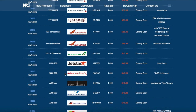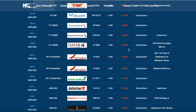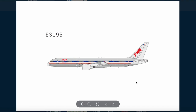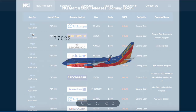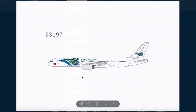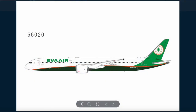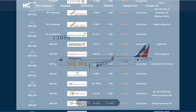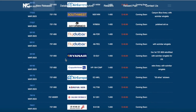Also excited for the American Airlines 777 - I'm hoping they do the correct Trent 800 engines. The TWA 757 was quite interesting and I know it's going to sell out very fast. The models I'll be getting: the Southwest 737, Cebu Pacific 757-200, American 777 in the regular livery (One World on hold), the Eva Air 787-10, and the Philippine Airlines A321 Neo. That's pretty much it. This is a very nice release set from NG Models.